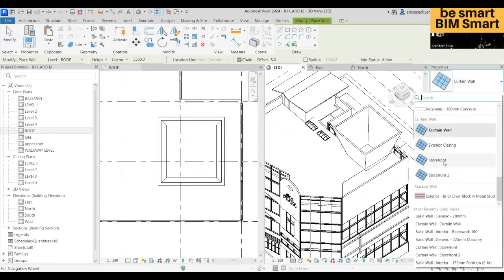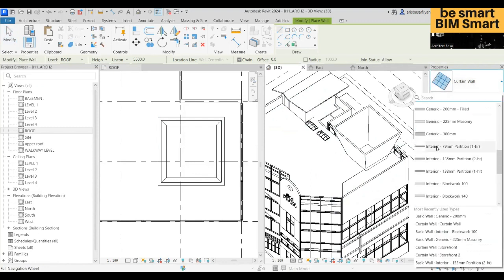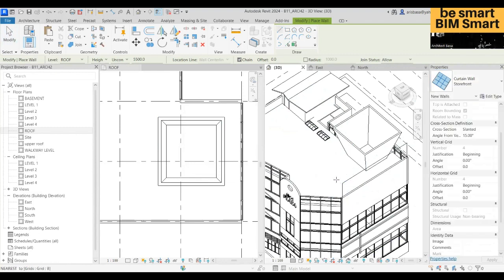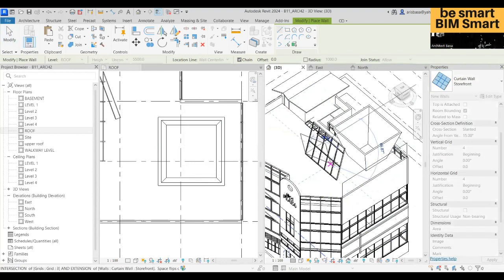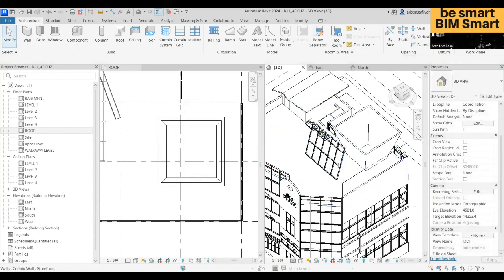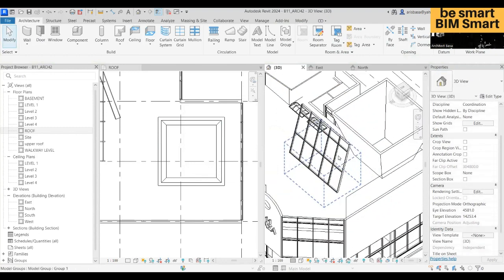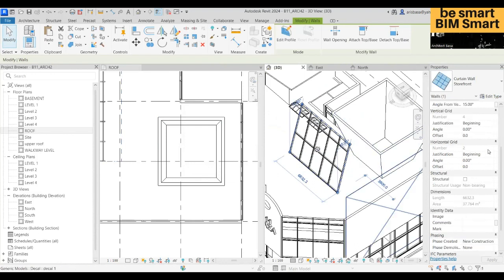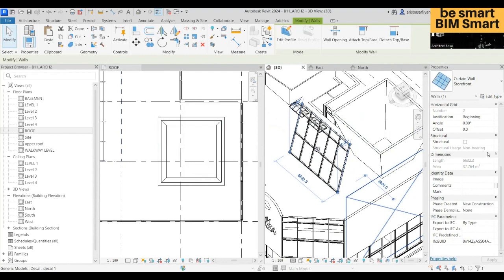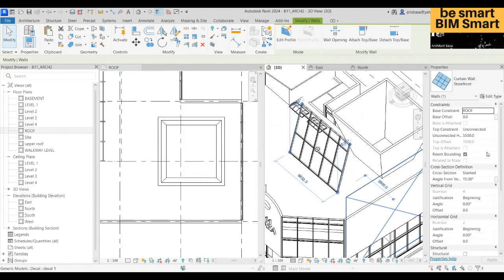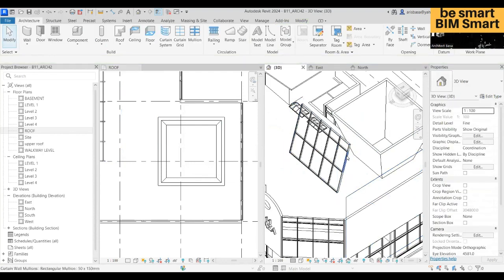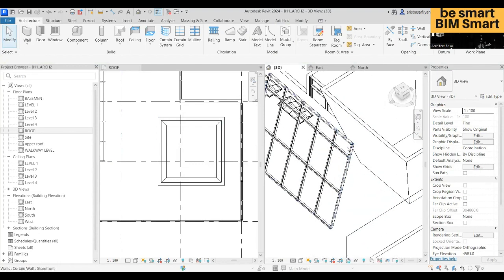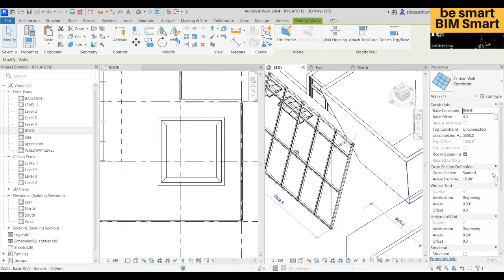Let's say, maybe let's try storefront if it's possible. No, this is, yes. Yeah, retail. Is it tapered? It is like it. What type? I like this. Slanted. You change it. Tapered.